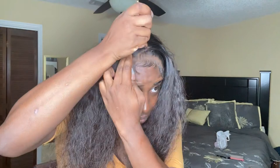That zigzag part is already looking good, but I'm just gonna go in and spice it up, take it up a notch. I'm going in with that same color cream foundation that I use for my bald cap and all that, and I'm just defining that part, making it stick out even more.